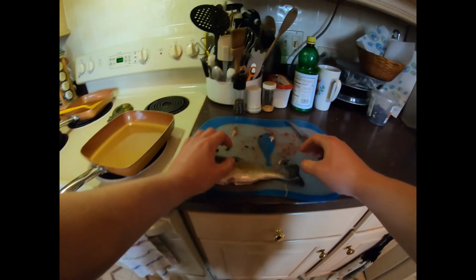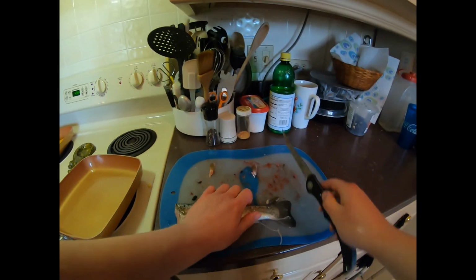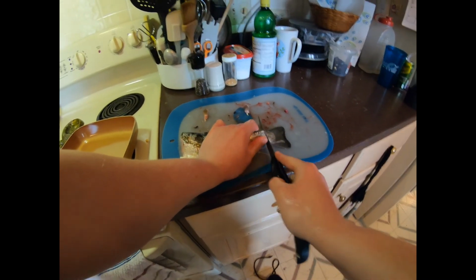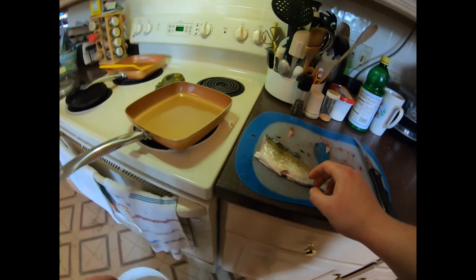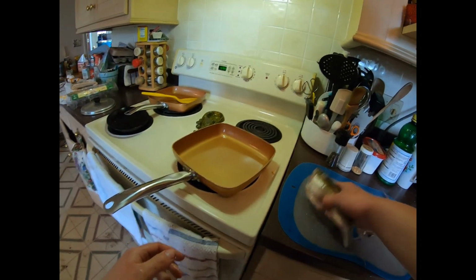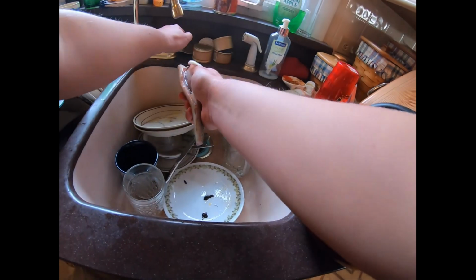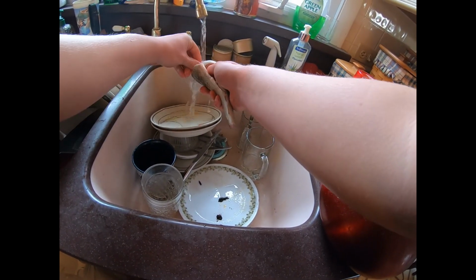Now we come over here. We're going to cut off his tail because you can't eat the tail. There we go. And then I like to give it another little rinse here because I just set him all over my gut pile. And take off any little last strands here.